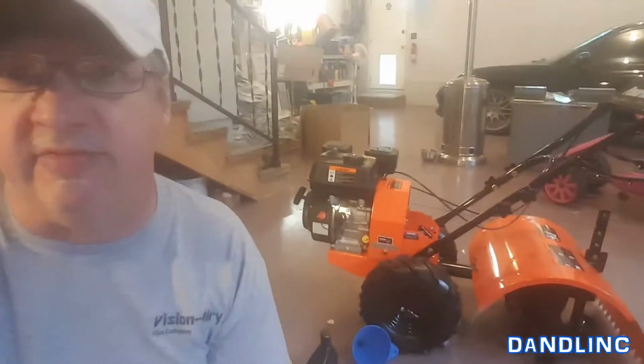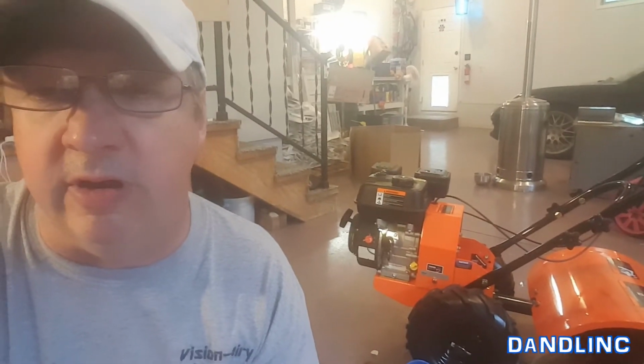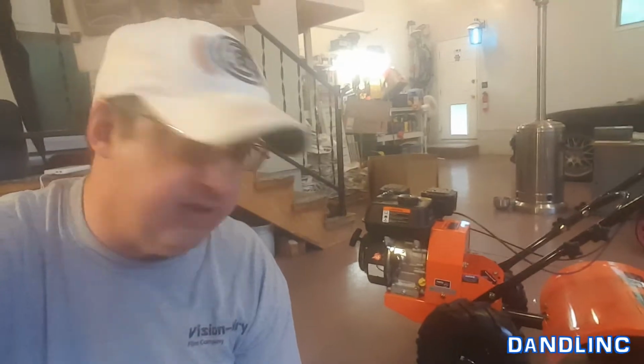What we're going to do now is a cold start. We're going to follow it step by step and do a cold start. And hopefully in the first or second pull this thing will start. Quick note, it's thunderstorms today, so that's why we're in a garage. So I'm not going to let it run long. First off, it's going to be loud as hell. And the second part is I don't want to get all the carbon monoxide in the garage. So let's follow it step by step and see if we can start this thing up.